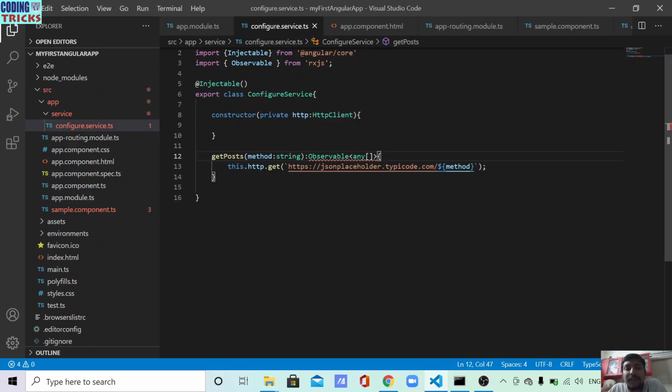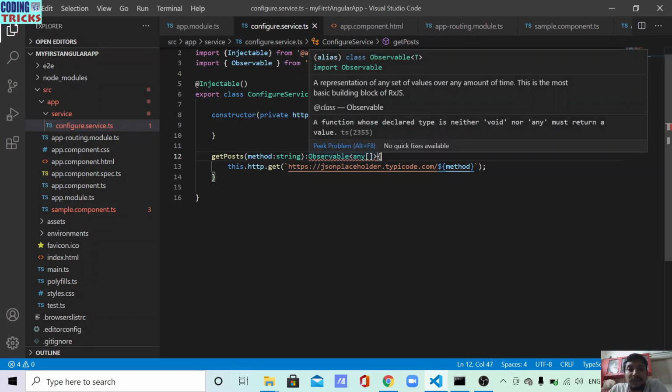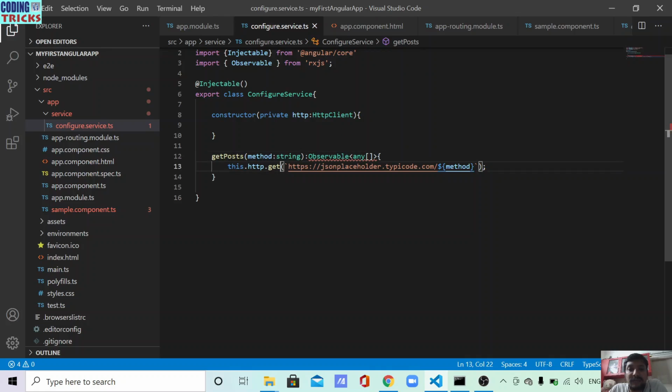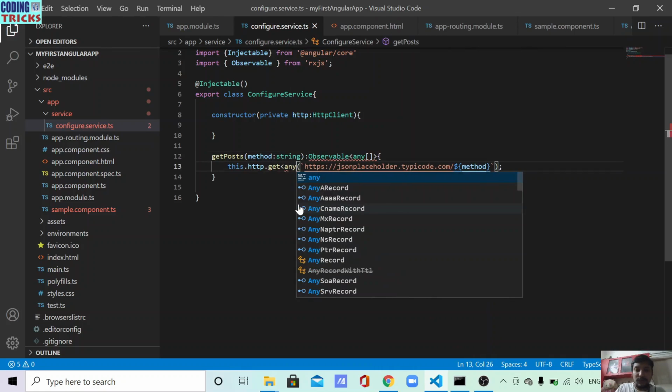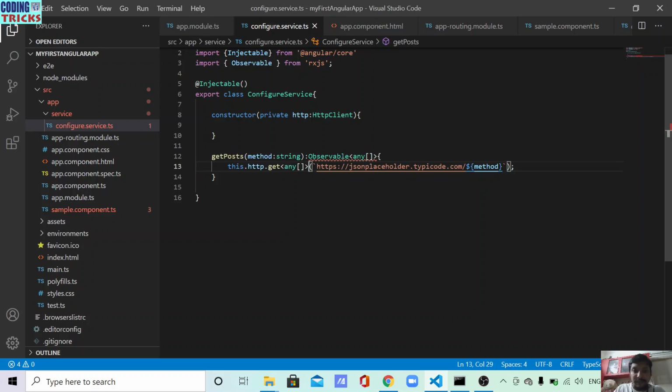When I make this API call, the API will give me a response, and that response will be in terms of streams. So I'll be using it as an Observable, and I will utilize this Observable through RxJS using subscribe. This is of type Observable any I have defined, but I also have to define the return type as any. So this should go off. Yeah, this problem has gone.